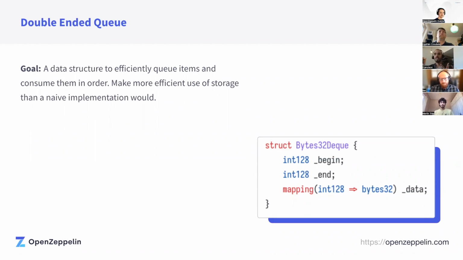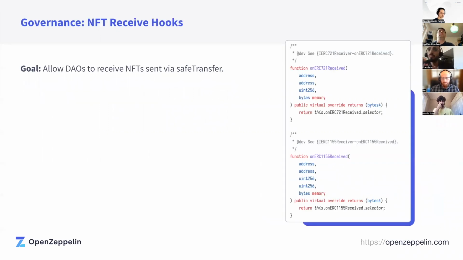This is one of the places where we think OpenZeppelin Contracts, the library, can provide a lot of value in implementing standard data structures that are just ready to use and making the right decisions about efficiency. So this is a pretty cool, simple data structure.